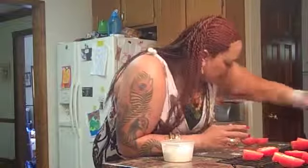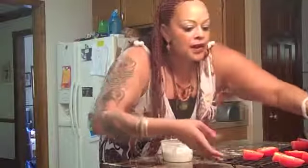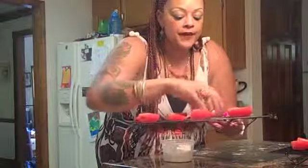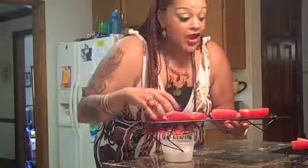So I'm kind of doing the camera by myself, so I'm trying to lean over so you can see everything. But ultimately, this is what the tomatoes look like on the rack, and I've got 3 racks. So I'm going to go ahead and put these in the oven, and when they are finished in 12 hours, I'll show them to you.